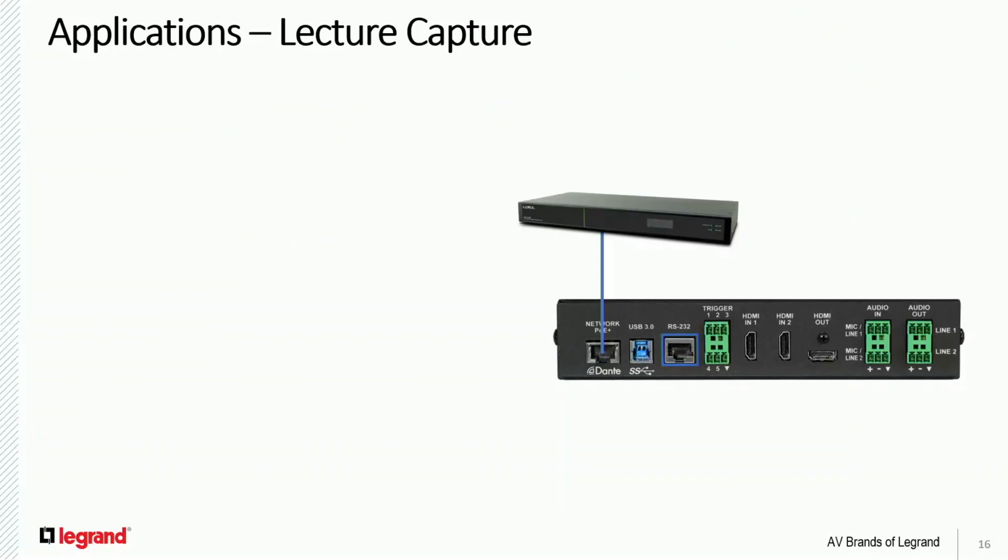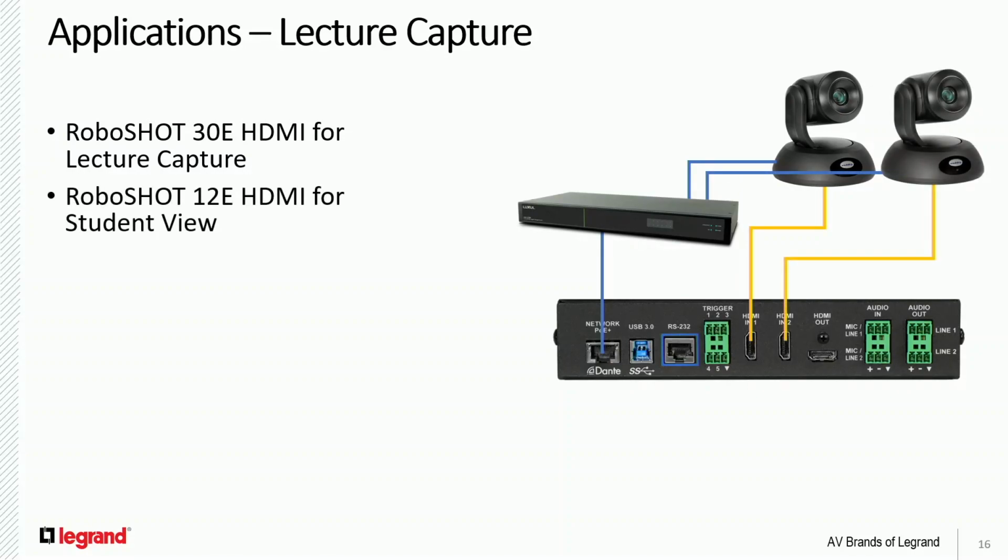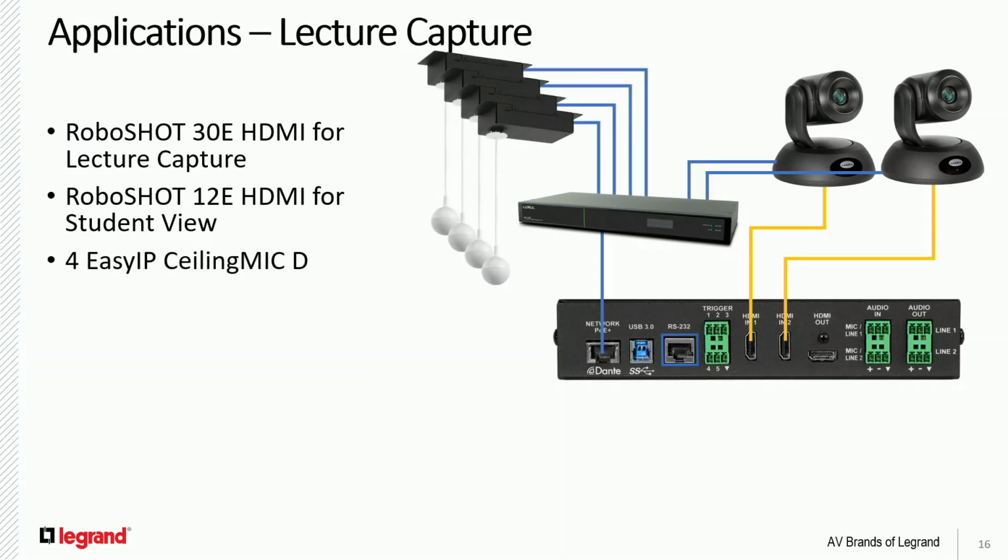Lecture capture installations could look a little like this. You probably want a 30E to get a nice long throw shot for the professor, depending on how large the room is. You get a 12E for student view, so when those hands get raised, you can recall presets to sections of the room, use the tablet to control the camera and get a good look at them, or anything in between.